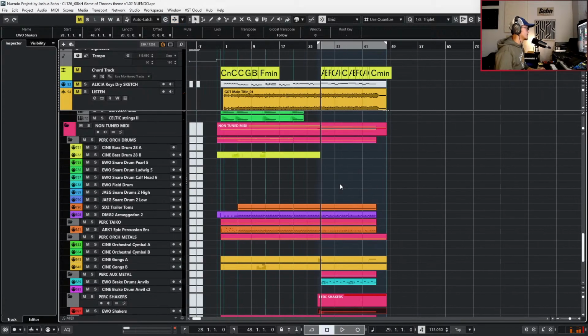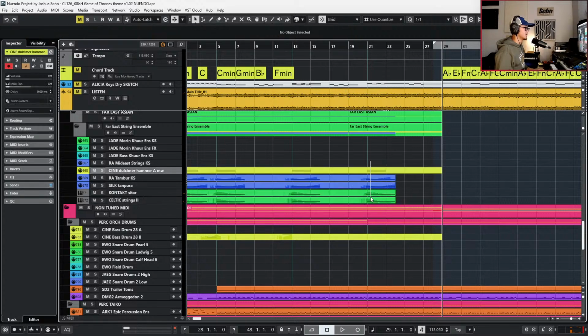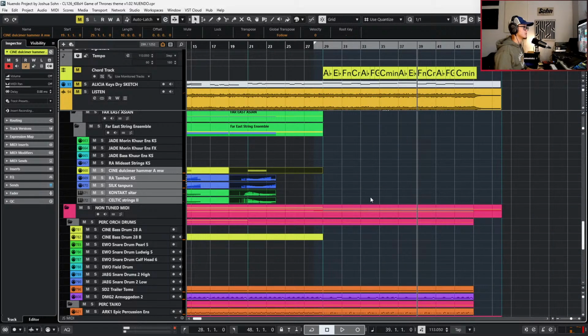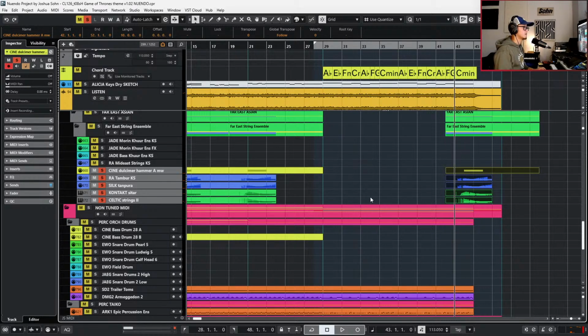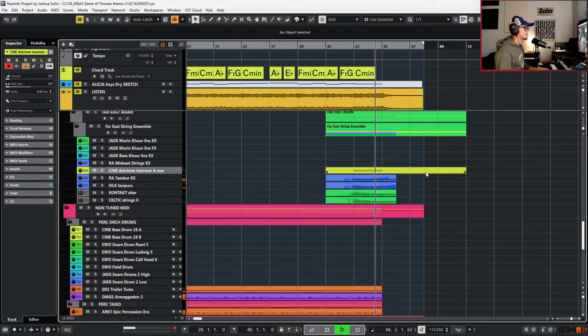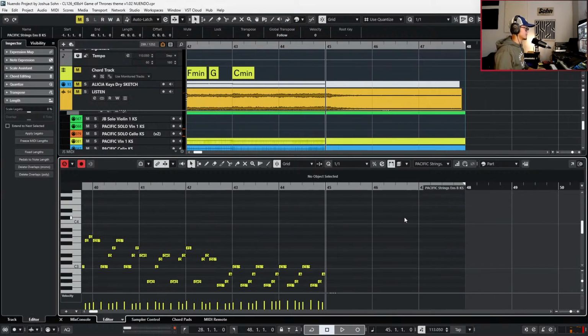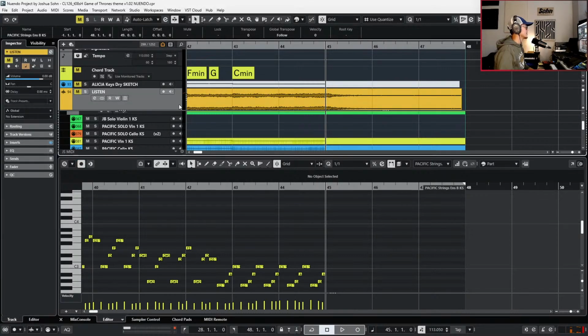Okay. All right, and the last thing would be adding our little ending. So we have this little cool ethnic string sound that we're adding. Okay, and the last thing is this Dulcimer melody. Pretty sure it's a Dulcimer, and it just goes like that. Let's listen to the recording.